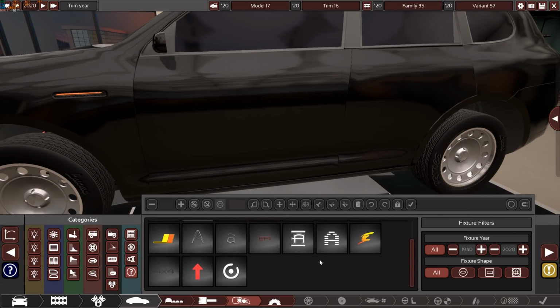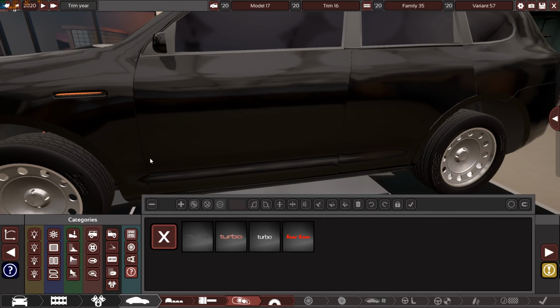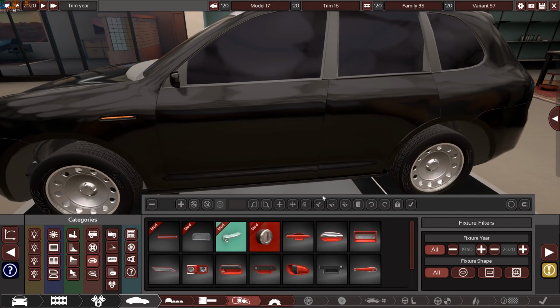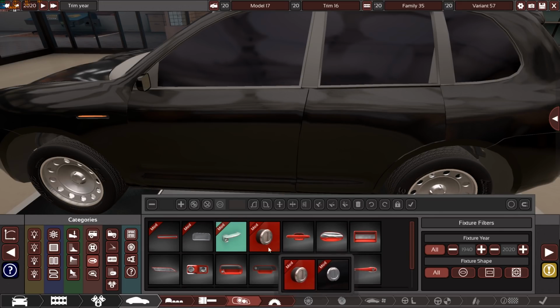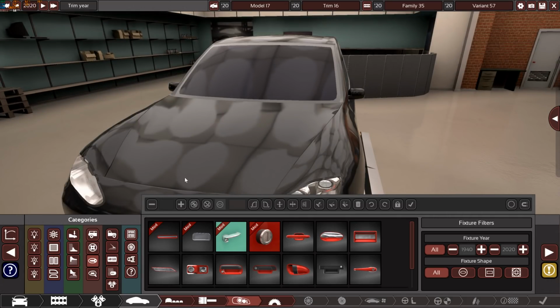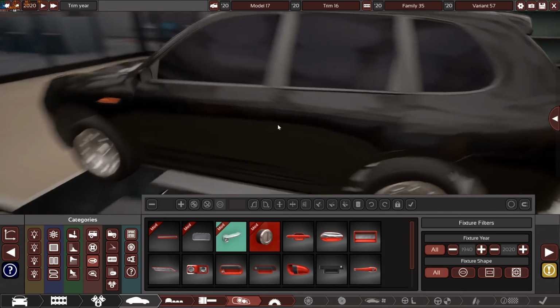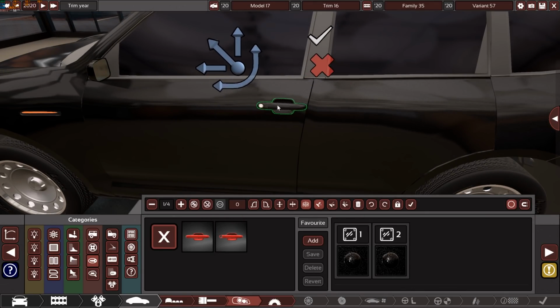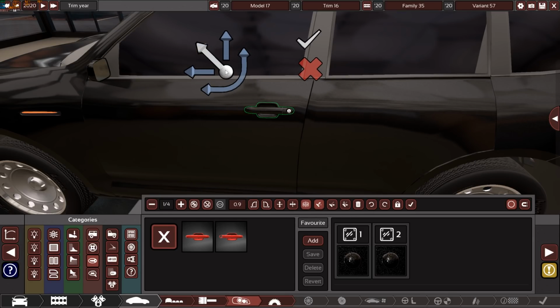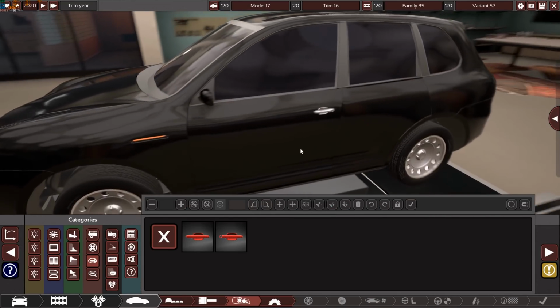You can write, for example, turbo on the side. It's up to you, but remember this is a luxury vehicle, and luxury vehicles, like for example the Rolls-Royce, you cannot find any words on the car, no badges around the car, only the Spirit of Ecstasy on the front, but there is no Phantom word on the car from outside. So you need to keep in mind that luxurious cars are like a superior race of cars. They are not regular cars that you need to stick badges on. So yeah, keep it elegant, keep it beautiful.